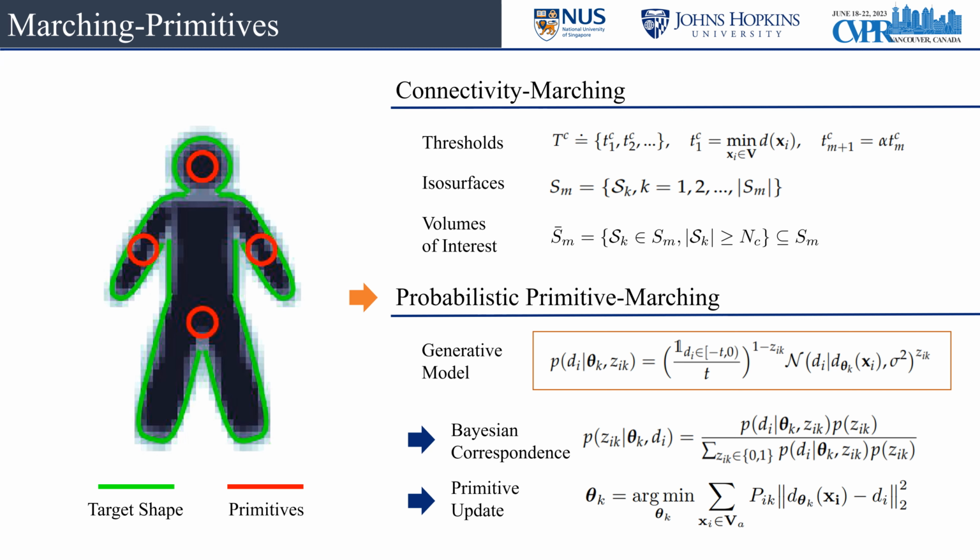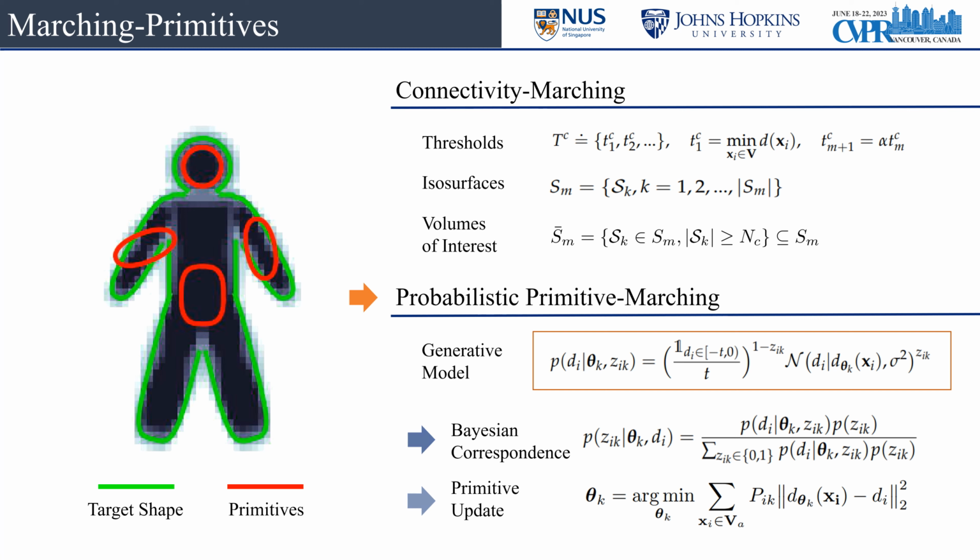Next, for each volume of interest, we initialize a geometric primitive as a circle. We march on the scope of voxels from which a primitive is able to be extracted in a probabilistic sense, and simultaneously solve for the parameters of the primitive to capture the underlying local geometry. That is, we model the signed distances of voxels as observations generated from a probabilistic distribution. A voxel can either contribute to the current geometric primitive or be discarded as an outlier.